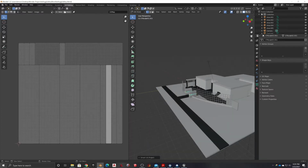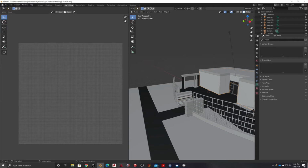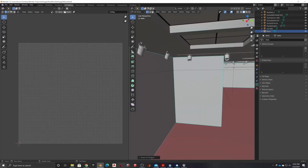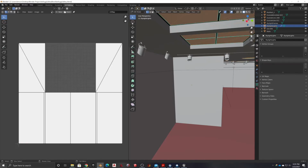Okay. Now let's go to the actual gallery walls, switch back to object mode. And a good way to do this also is maybe even to turn off the objects that you've already unwrapped. So let's go to object, switch to edit mode, UV, Smart UV Project, OK. Some of them don't need it. Click on the next one, object mode, do the skylights here, switch back to edit mode, okay, and then go to UV, Smart UV Project.